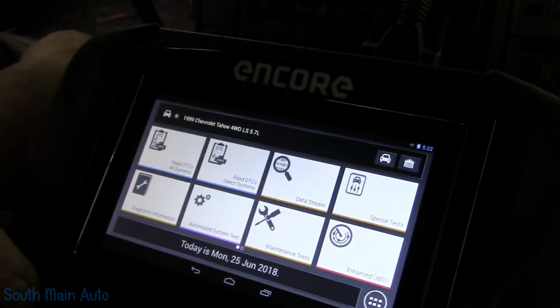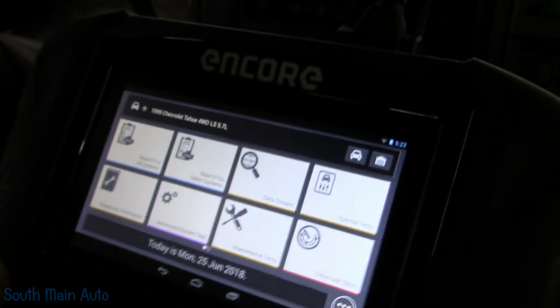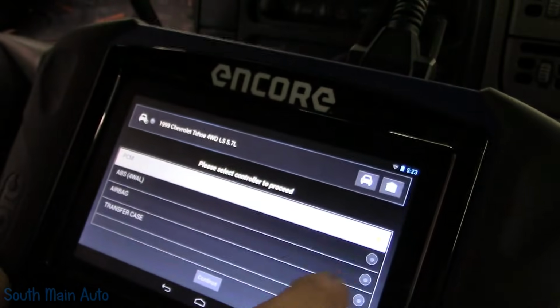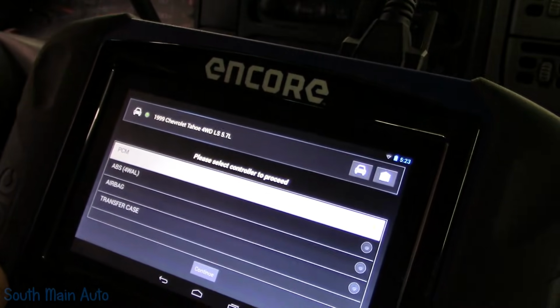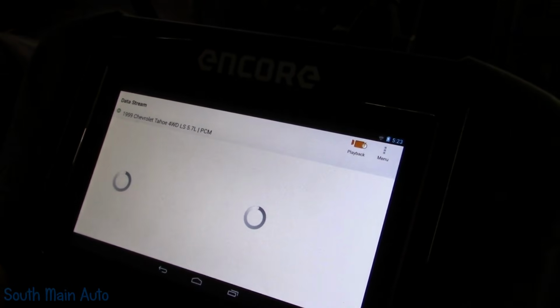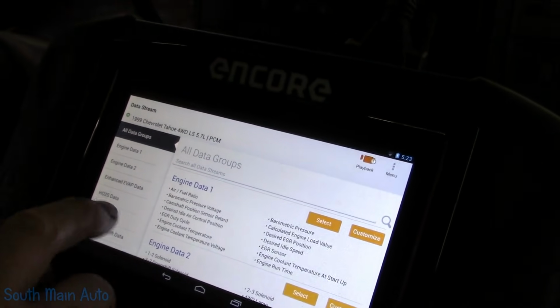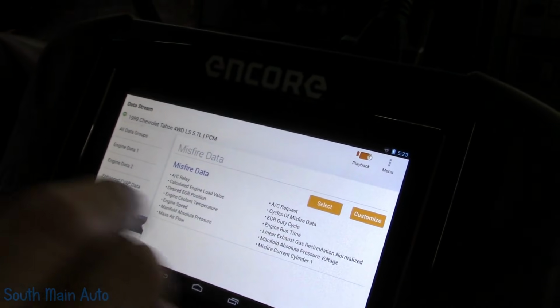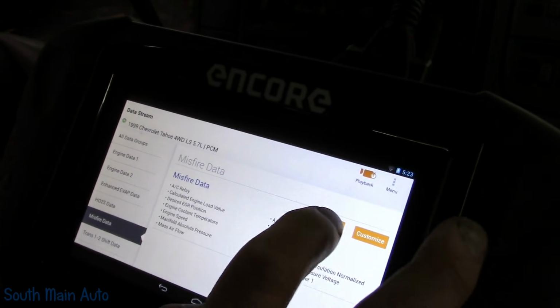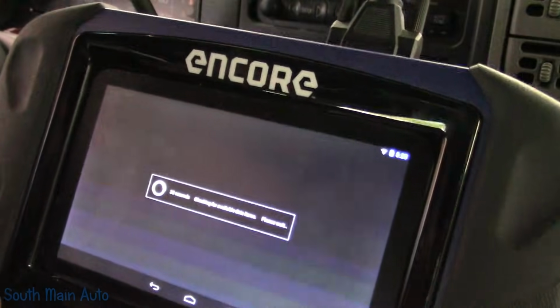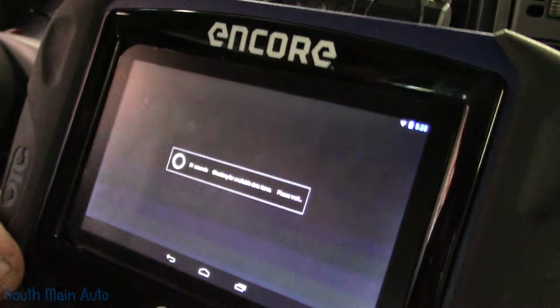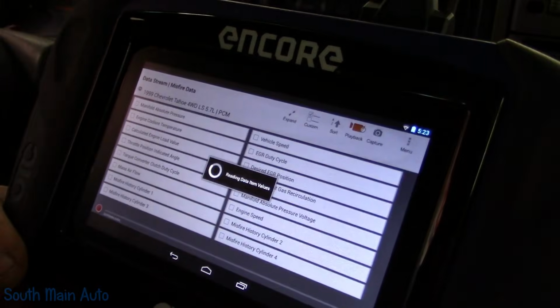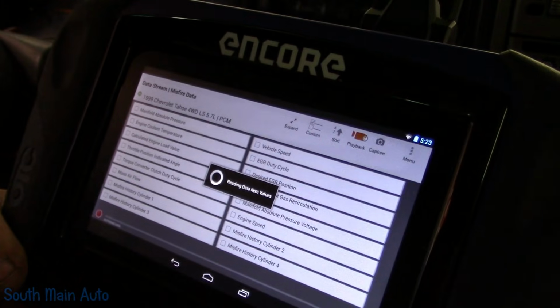Hopefully. I'm just kind of curious to see what it's saying as far as misfire, because out of the tailpipe I don't 100% hear it. I mean, I feel the truck shaking and all. So we'll just zip down through a data list here and see if anything stands out to us.